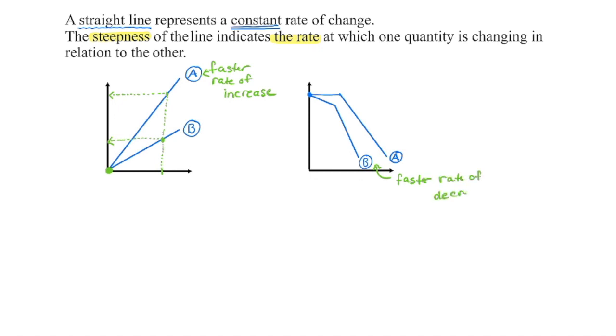And it's a similar concept. If we take a point on the x-axis, let's say we take here, we can see that both of these graphs started when time was zero, if this is time. So they both begin in the same place. So if I go from here to this amount of time, I can see that B, I got to, let's say, a distance of that. A, at that same point in time, I got a distance to there.